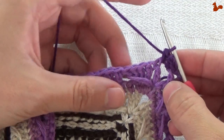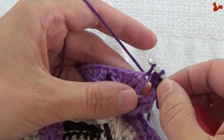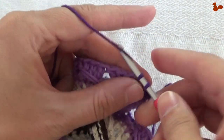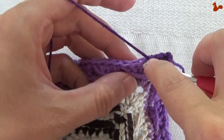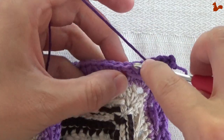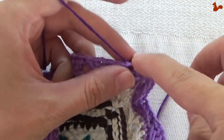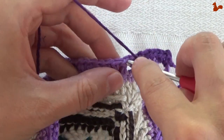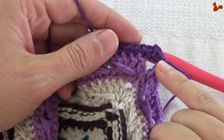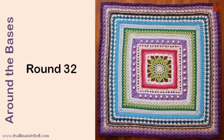And now you're going to make a single crochet on each and every stitch. So especially the first one, make sure to get that one correct. So that's on each and every stitch you're going to work a single crochet. When you get to the corner, work a single crochet, chain 2, and another single crochet. Go all the way around and close with a slip stitch in your first single crochet over here. So continue like that, go all the way around.